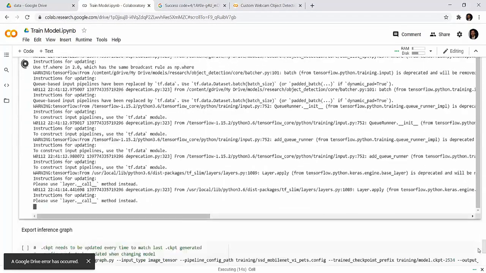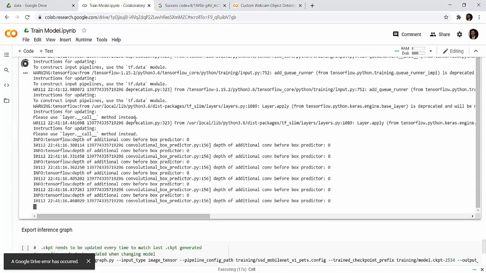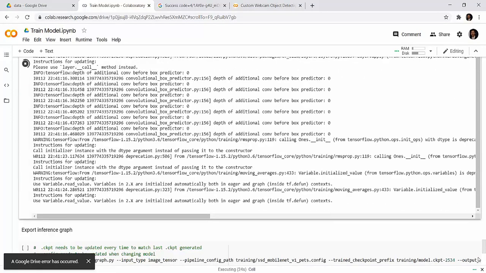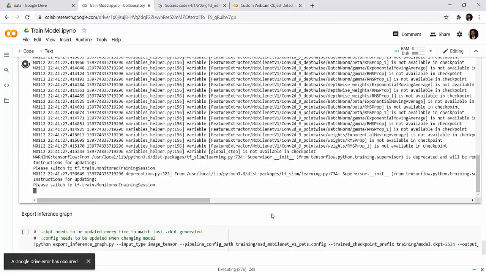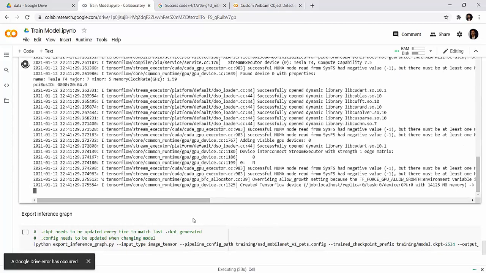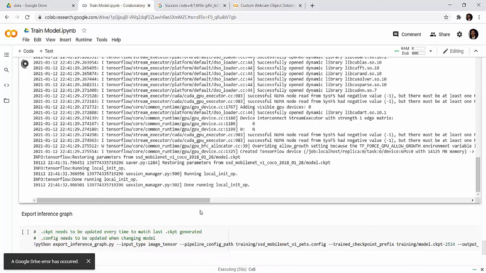You should be seeing it spit out a bunch of information now. A bunch of warnings, but we don't care about that. Then you'll see we're restoring parameters from this.